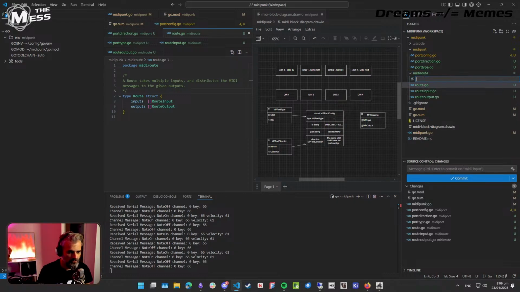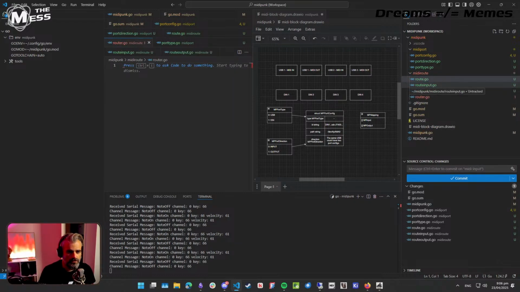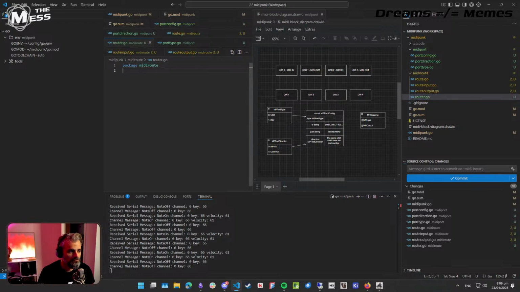Okay, so we'll call this router.go. And this will be package MIDI route. And this is going to be a function. That's where I don't know what I'm doing.